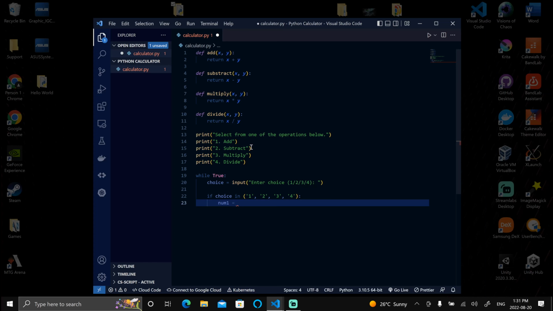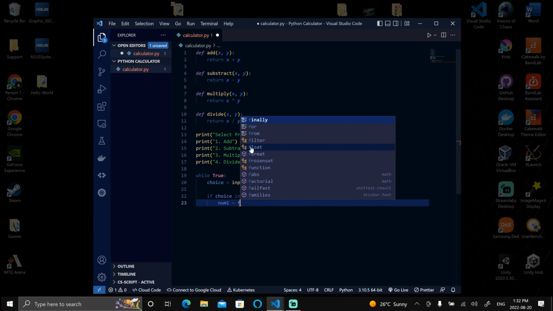If the choice is in a range of our defined operations of either 1, 2, 3, or 4, and number 1 and number 2 with the float keyword that returns a floating point number for a provided number or string, it will allow you to have decimal places. To explain exactly why it works is out of my range, but to know kind of what it does, it gets me the point. So I know that I'm going to need decimal places.